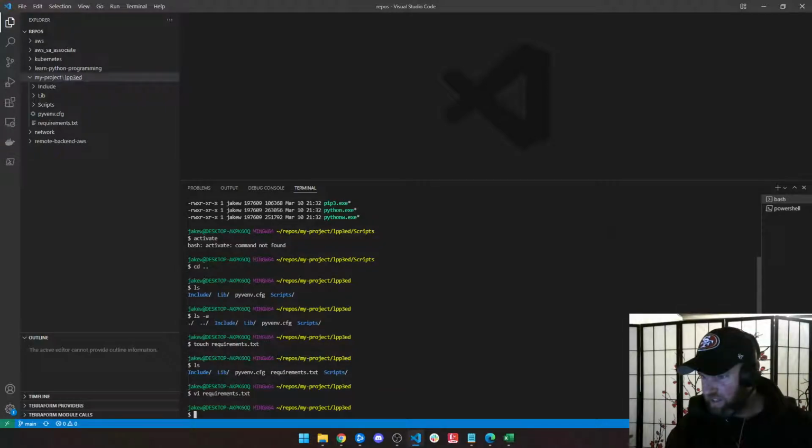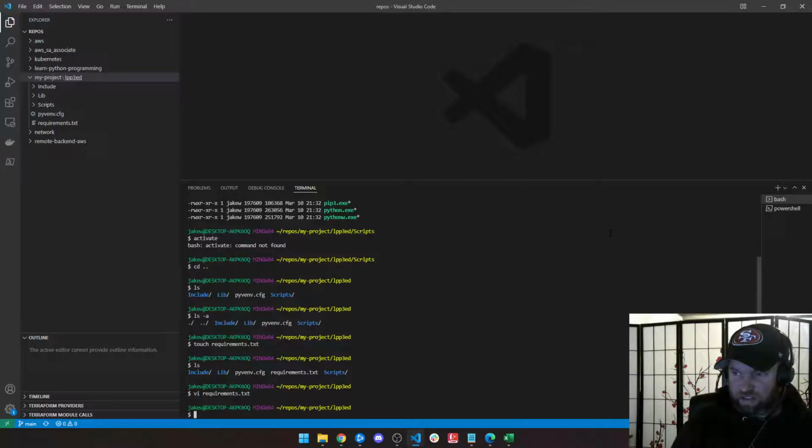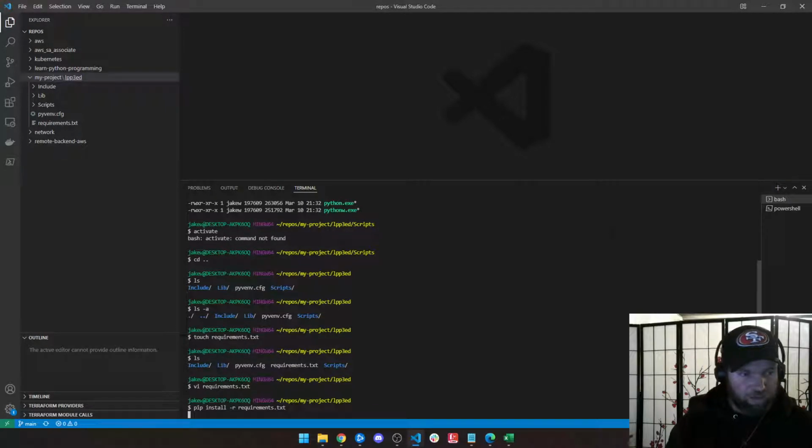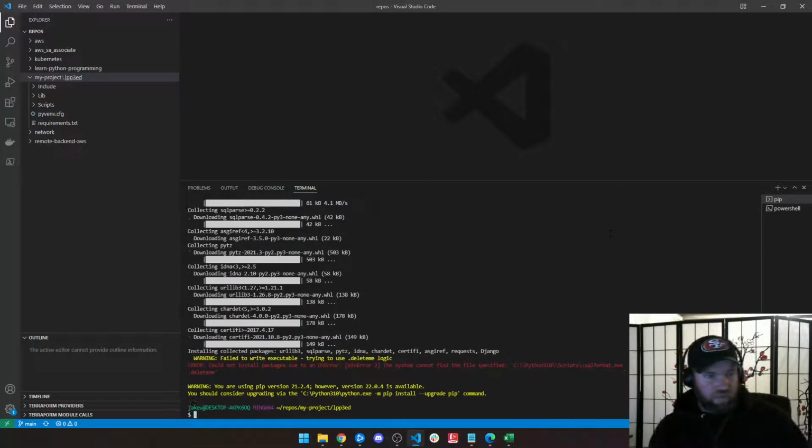That looks good. So now I can install using the pip module. I can pip install our requirements.txt, and it's just going to install what's in the requirements file. Could not install packages due to OS error. You're using pip version 24. Oh, I need to upgrade pip.